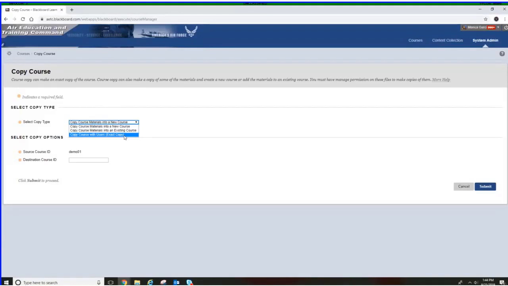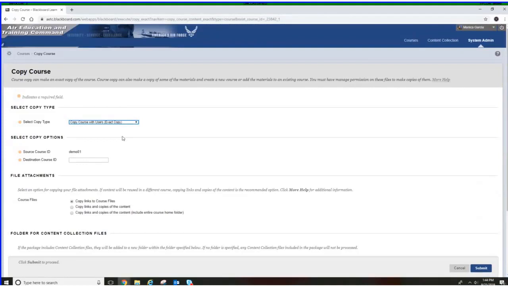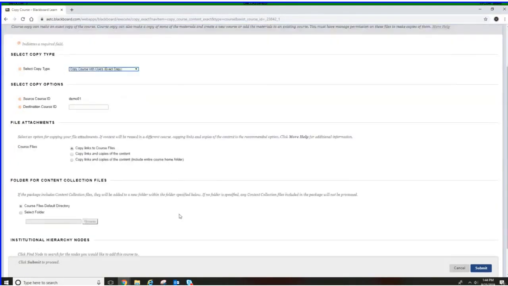We do exact copies. It will copy over all of your enrollments. It will copy all of your links. Everything in your course, it creates an exact clone of that course. So everything that is in your master, if you do exact copy, it will copy over everything for you. To me, this is the easiest option because then you're not having to try and figure out whether you want to include the discussions, if you want to add the blogs, and you will see what I mean here in a minute.